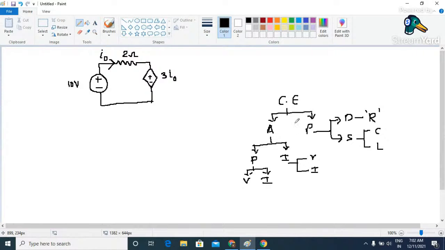And then we also discussed another domain to classify circuit elements, based on whether their values are dependent on some other circuit parameters or they are independent. Based on that, we have four different types of dependent sources. We may have a current controlled voltage source or a voltage controlled voltage source. In the same way, we may have a current controlled current source or a voltage controlled current source.